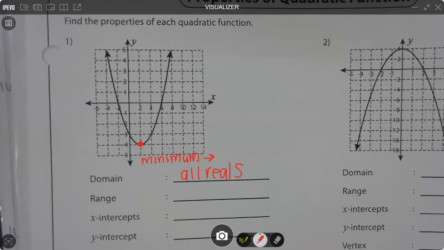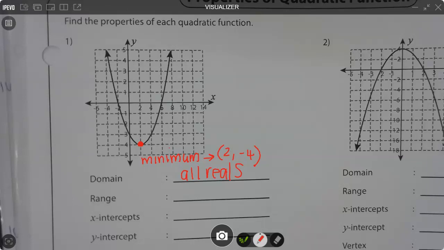So where is that point at? Well, that point is at (2, -4). So my vertex is at (2, -4). And I know that's your next line, I just can't see mine, right? So your vertex is at (2, -4).